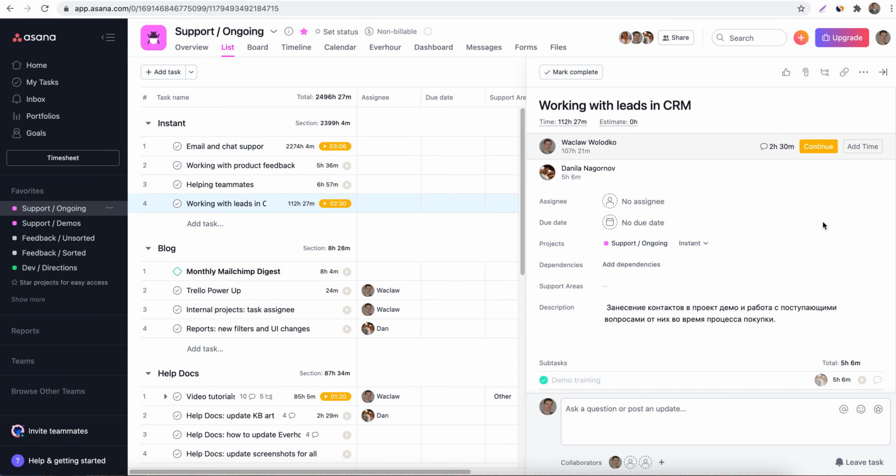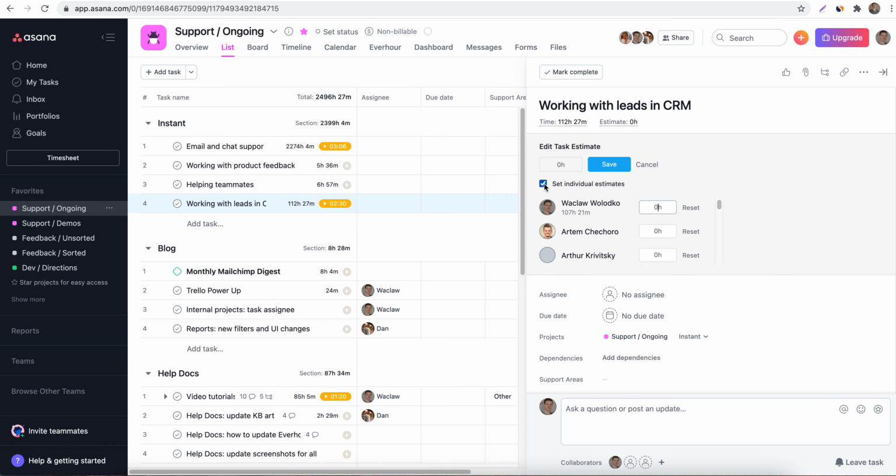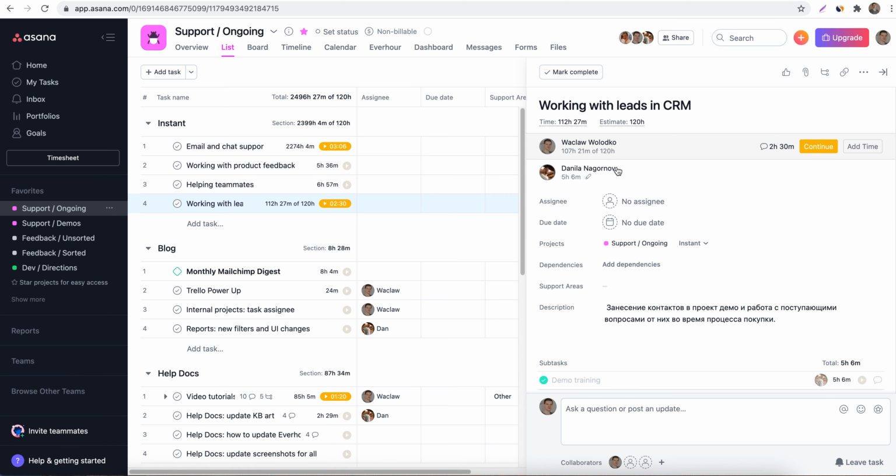Together with just reporting time, I can also set estimates, which is the amount of time to spend on a task in general, and I can give plans to me and my team. A task estimate can be total or it can be individual, and I can estimate my personal time. If it's a personal estimate, it will show up next to hours I reported into this task.